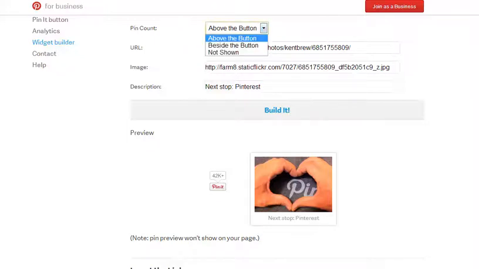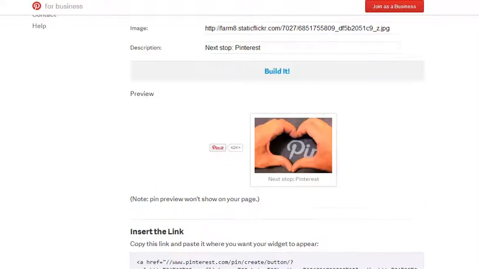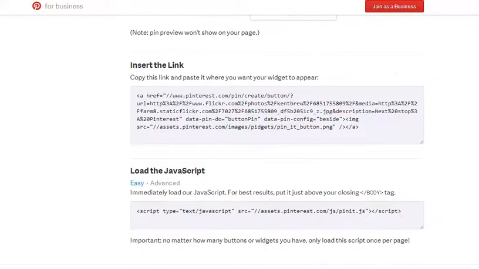You can adapt this here. If we click beside the button and build it, then it just changes. So you actually can build what you like here on this widget. It gives you the block of code to pop into your sidebar or wherever you actually want to put this in your blog post, if that's where you want the image to be.